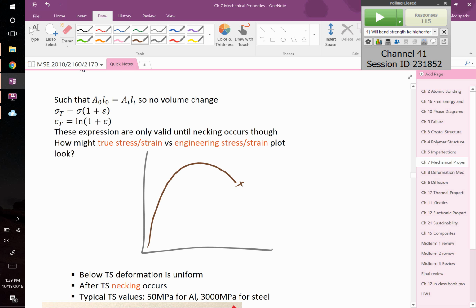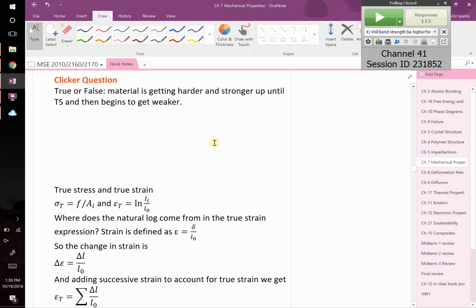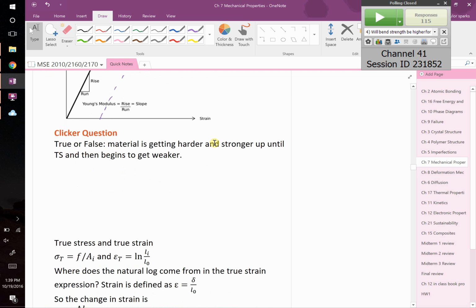If you accounted for the real stress, engineering stress being based on the original area, true stress and true strain would look like this. Meaning it is actually getting stronger and stronger because of something called cold working, which we'll get to later. The more plastic deformation, the harder something gets. It just looks like it's getting weaker because it's necking down, right? So if you were able to plot the instantaneous cross-sectional area, which means you'd have to have some sort of thing to measure that area constantly, even when it's necking down, the plot would look like the red one, okay? So that is false.